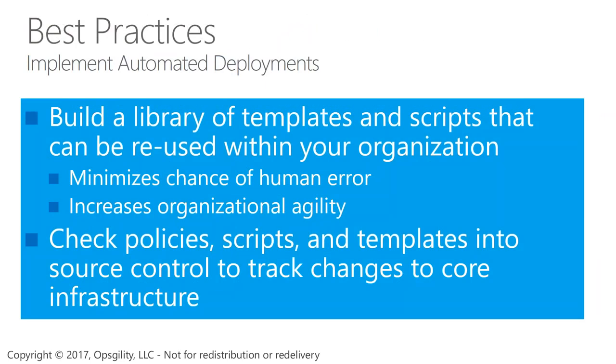It's a good idea to build a library of templates that you want to use for deployments, as well as scripts, and these can always be reused in the organization. Obviously this type of automation reduces errors, and it increases efficiency for the organization. We would encourage you to check those scripts or templates into source code control, and use good methodology around maintaining control over the changes that take place for those items.